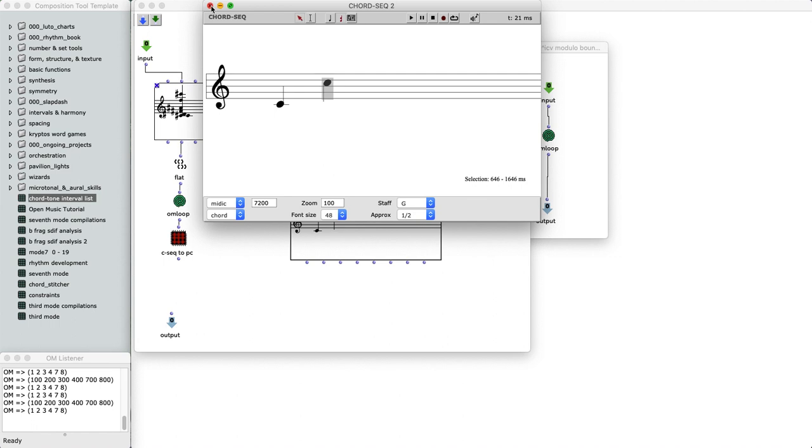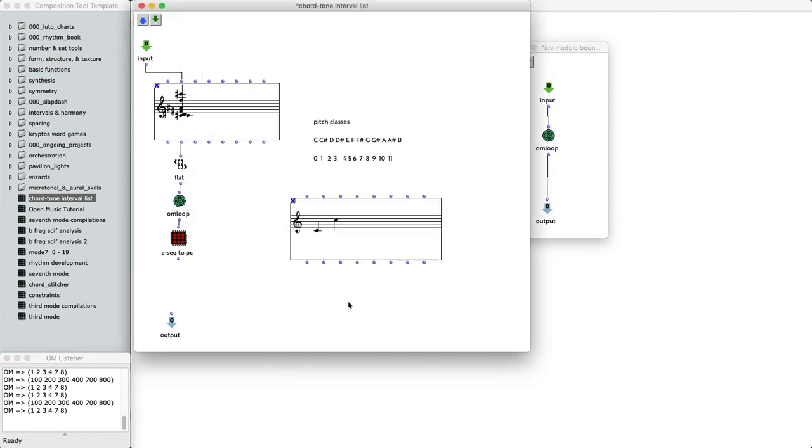So 6 is really the upper limit of what we can have in terms of intervals. And that's why this 7 and this 8 don't make sense. Really this 7 is an interval class 5, and then this 8 is going to be an interval class 4.